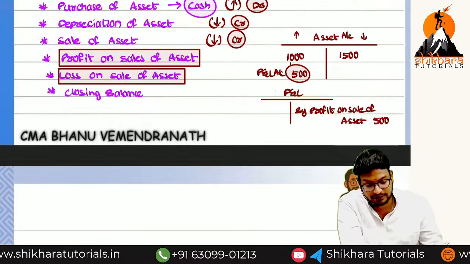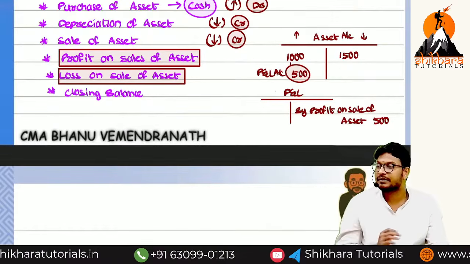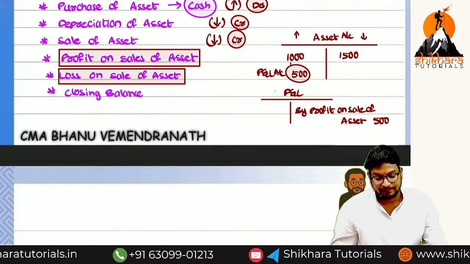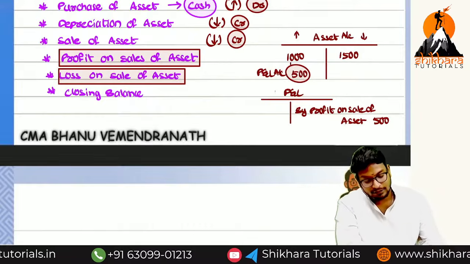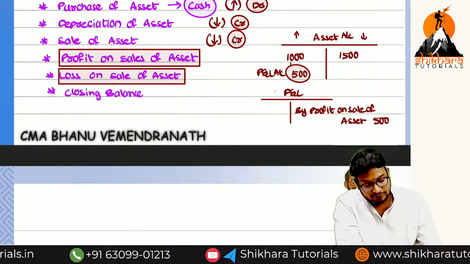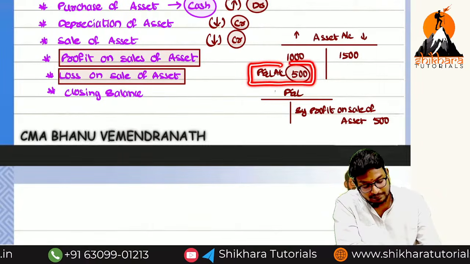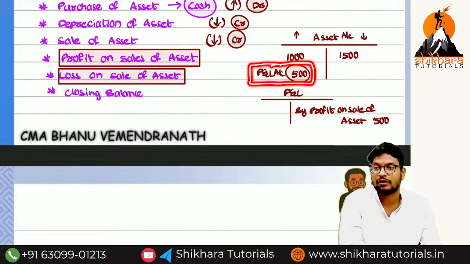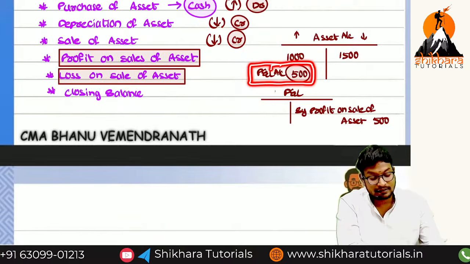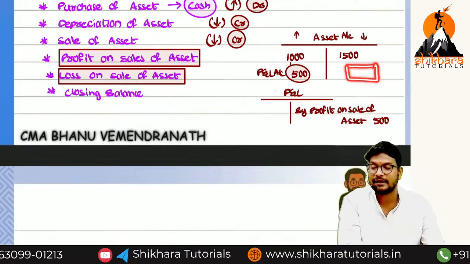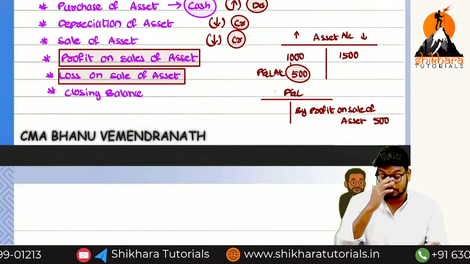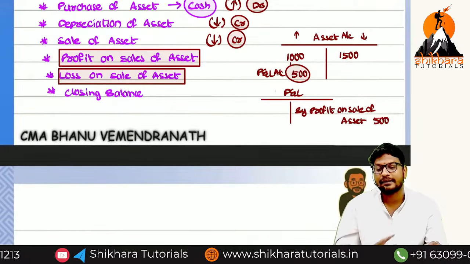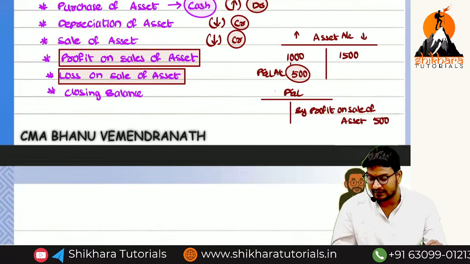So like that we have to prepare this. Are you getting the point or not? If it is a loss situation, the opposite will come. Okay? So we can understand. That means you try to understand that profit will be on which side? Debit side of asset account and credit side of P&L account. Loss will be on which side? Credit side of asset account and debit side of P&L account. So you have to remember those points. The remaining points we can understand easily.